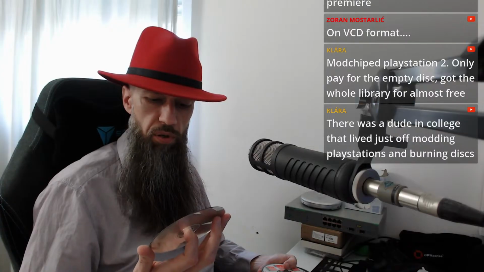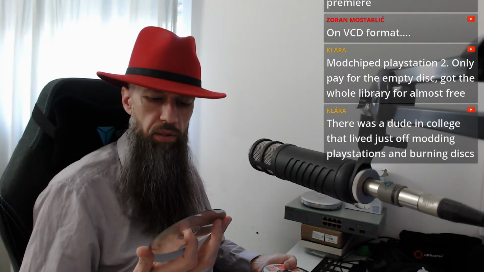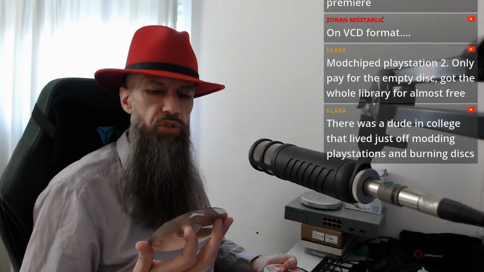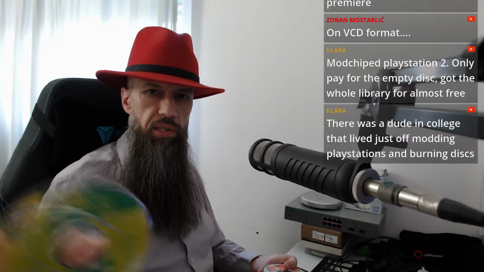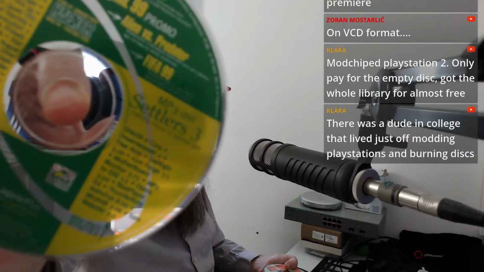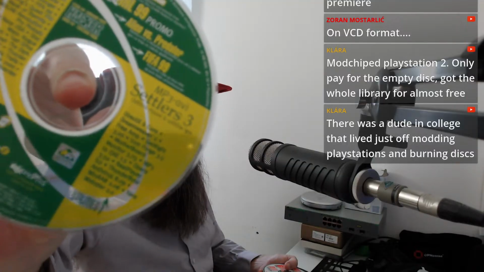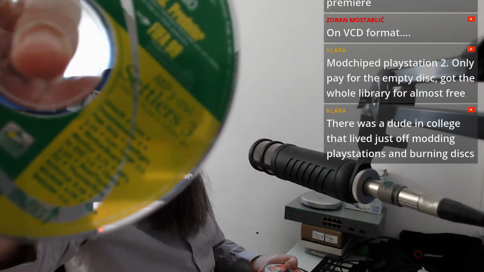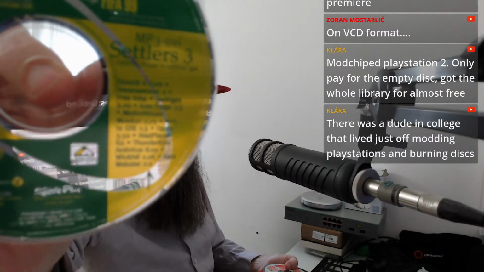This one is from the year 1999. Some screensaver, here's Settlers 3. Oh, I love this game. Actually, not the part 3. I love the Settlers 2. The second one is awesome. Why doesn't it focus? But you can read it even if it's out of focus.